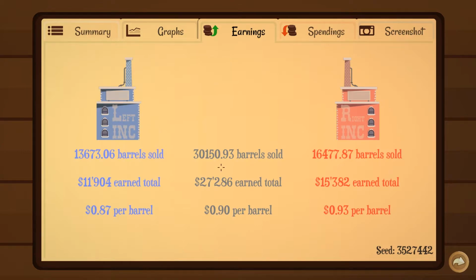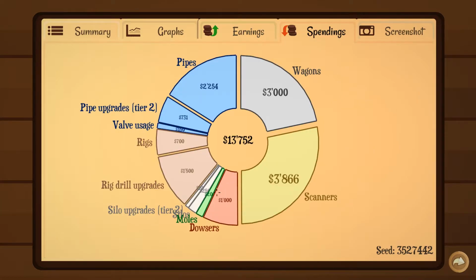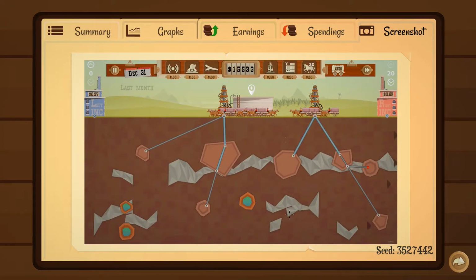Our earnings shows you how you sold it to each company, the average price you sold it at. Your spending tells you roughly how you broke down. I spent more money on scanners because I was trying to find that one last well, and I'm glad I did. Although I probably spent a bit more money than I wanted to, I did get the extra bonus for cleaning the entire map. And on the screenshot, there's our map.